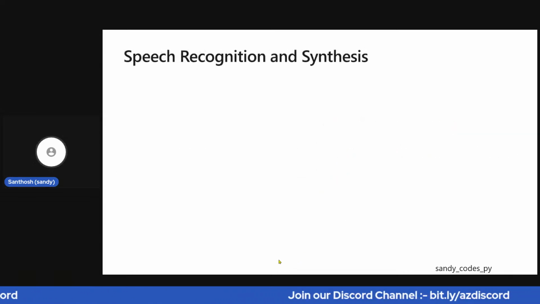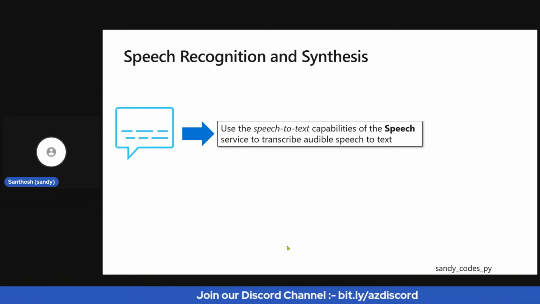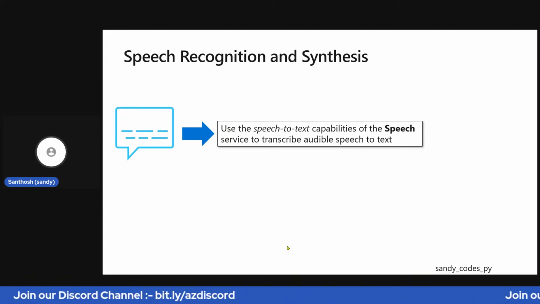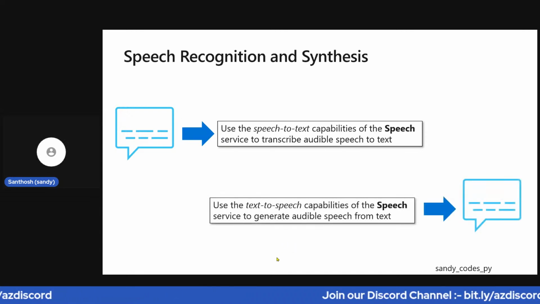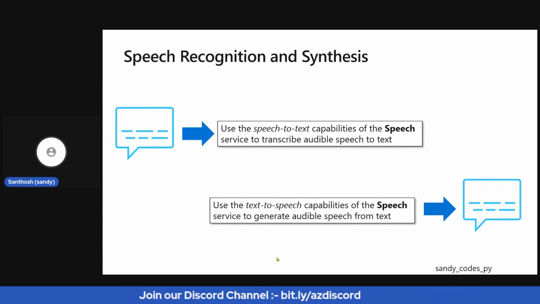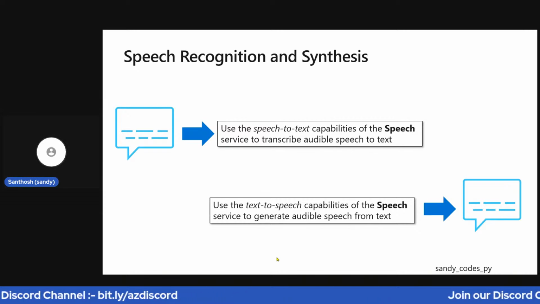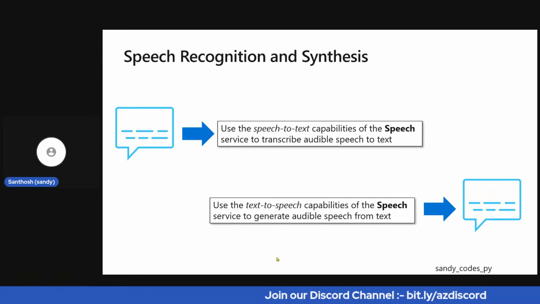This part is a bit tricky. Speech is, we can't simulate anything in speech, but the way that speech is converted is a bit trickier than how you do with text. There are a lot of devices which record things, right? So again, we have a service in Azure to convert from speech to text and text to speech.